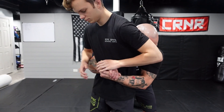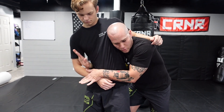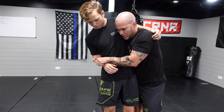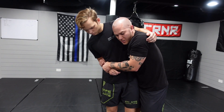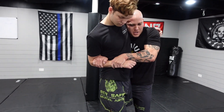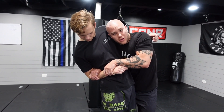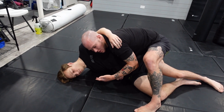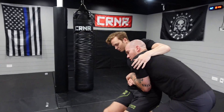Number five is the body lock position. You might have started with pulling these grips, and as you're working this, they decide to reach around and grab for your head — which leaves one arm exposed. In that case, immediately look to lock on and get a split seatbelt grip. Drive this arm through essentially like you're trying to break a stick over your knee — driving the arm across their body and locking them up. For more pressure, pull the front hand up and the back hand down, splitting that grip to straighten out the back. Two options: pressure in and literally walk them to the ground, pinning the arm completely; or use the grip and walk it backwards to take them all the way down and fully lock the position.